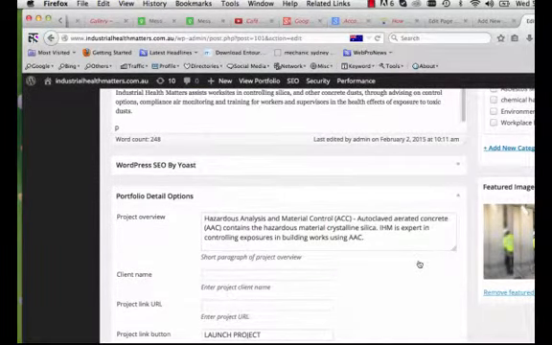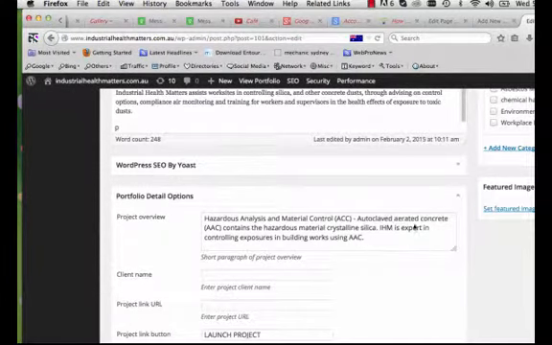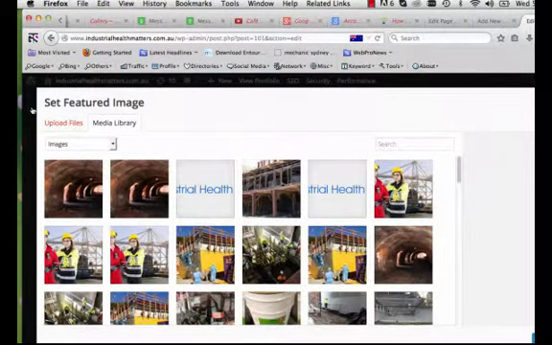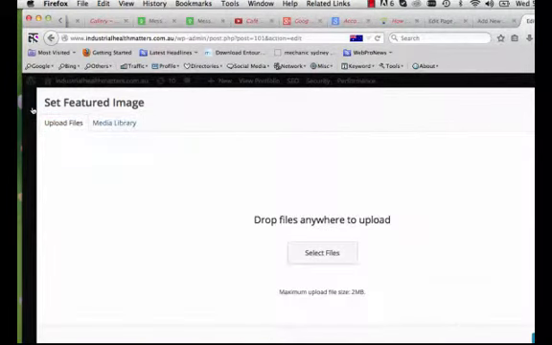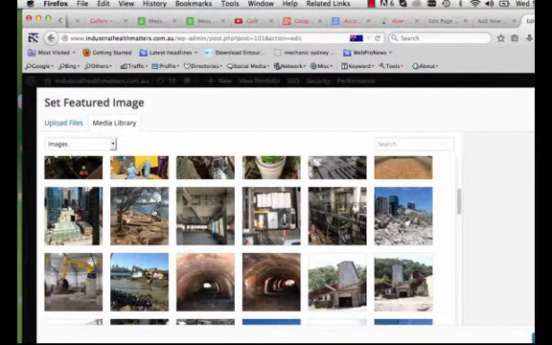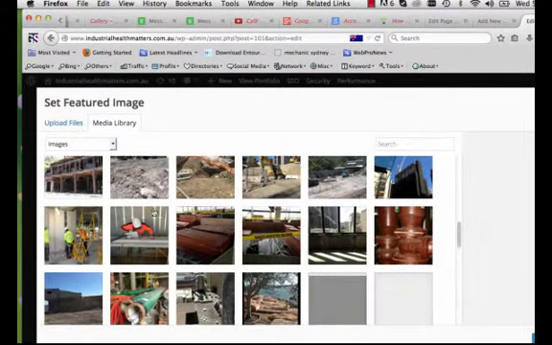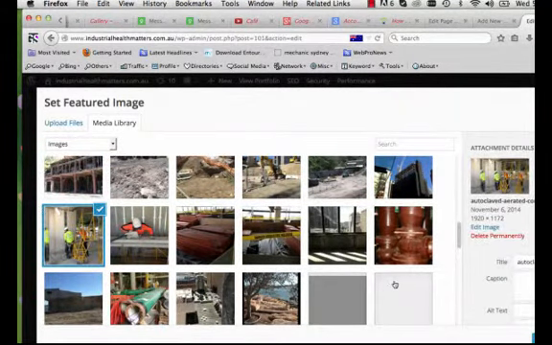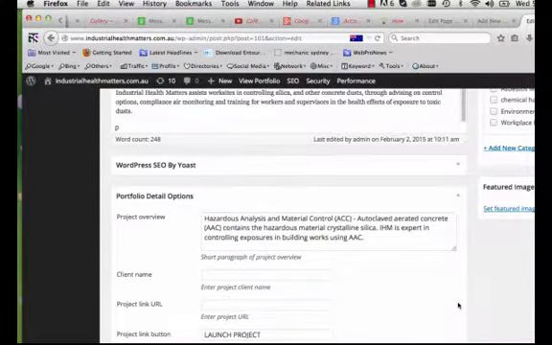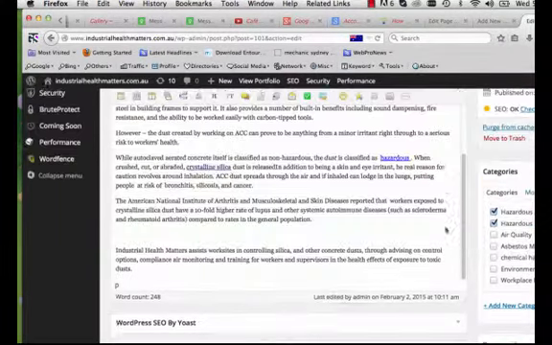So the way to do this is I can remove this featured image now, set featured image, which takes you to your media gallery that we've added quite a lot of images to. We go to the media, this is a media gallery, and I just search for the image that I've deleted, which is this one here, and I'll use that name in the alt text as well. It's important to fill the alt text out because this is what the Google bots read. Set featured image, and you find that it's reappeared again.